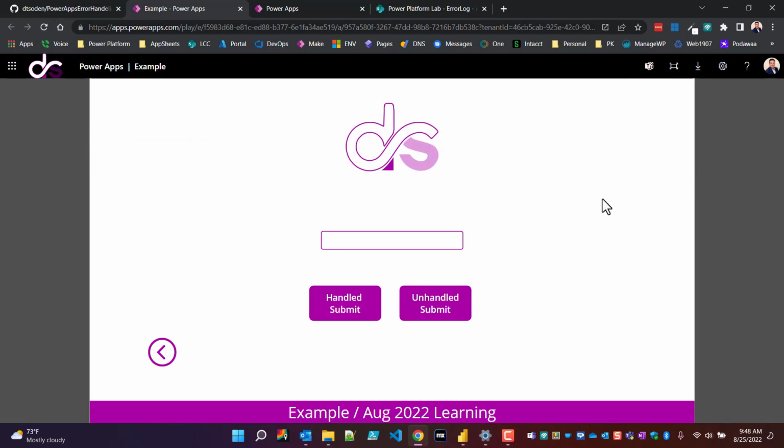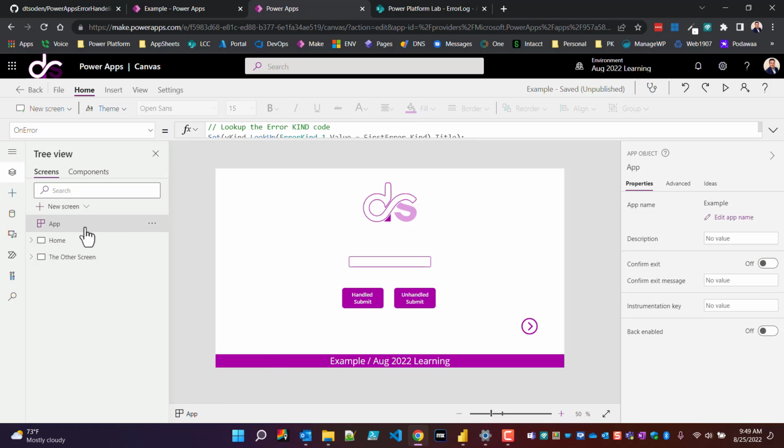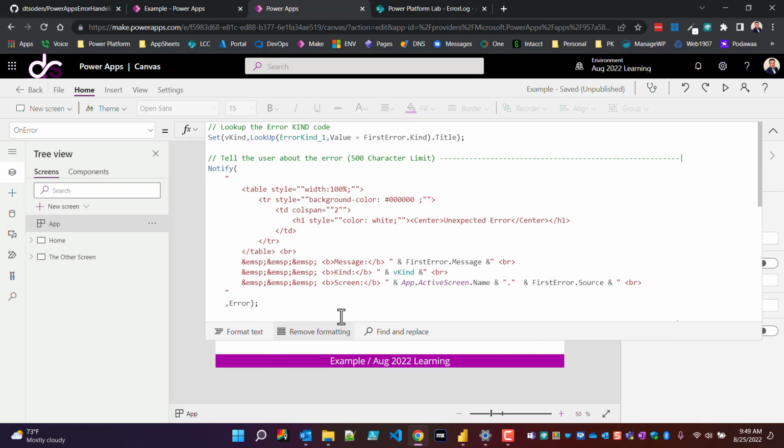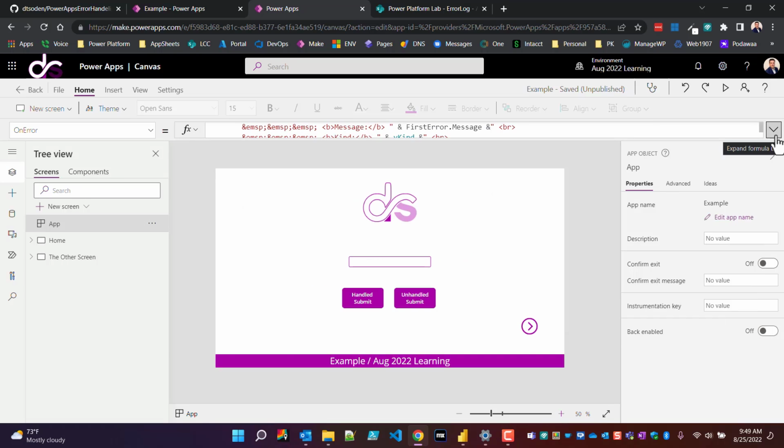And so the premise here is that for the applications that you build going forward, and even some of the legacy applications that you have, if you haven't done any error handling, look at how much value you can get by simply hopping into the application area, and minimally just adding these first two areas, which will log it out to SharePoint. And you don't have to go all through the app, writing and wrapping everything around IfError, because that can get arduous and very, very tedious, especially for large applications. So something is better than nothing.